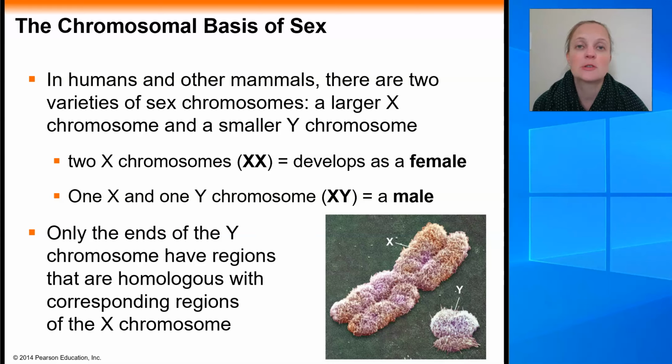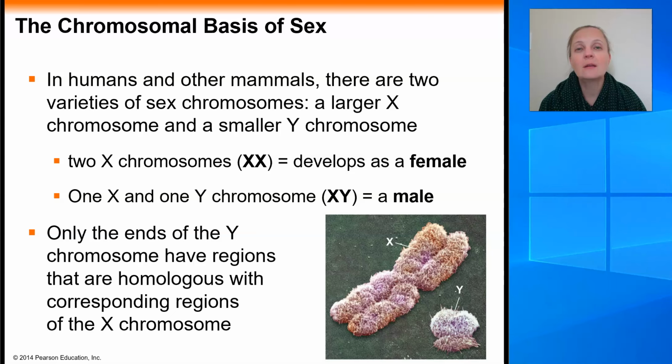As we talk about chromosomal bases of inheritance, we have to also include a discussion of the sex chromosomes because they're a little bit different than your regular run-of-the-mill autosomes. So recall that in humans, gender is determined by the combination of sex chromosomes that you receive. Humans have two options for sex chromosomes: the X chromosome and the Y chromosome. If you happen to inherit two X's, you're going to develop as a human female. If you inherit an X and a Y, you will develop as a human male.